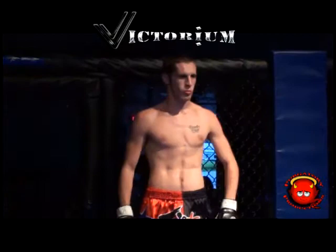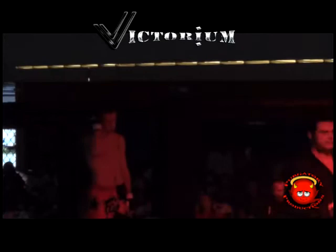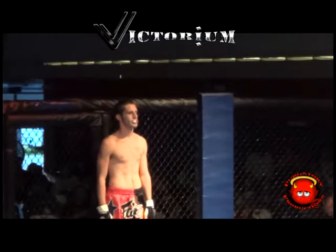Lewis Lightspeed Johnson making his way to the ring. We're going to pull up our tale of the tape for this fight. Not much height difference, not much weight difference, and both men are undefeated. But one man is going to earn their first win and one man is going to earn their first loss here tonight. Here he comes — Lewis Lightspeed Johnson out of the Hybrid Training Center. Taekwondo black belt with a wrestling background. He told me backstage he's definitely going to try to use his kicks to keep distance, and then if he needs to, take his opponent down and end the fight that way. The boxing skills of Nate Miller going against the kickboxing skills of Lewis Lightspeed Johnson — I'm ready for this fight.